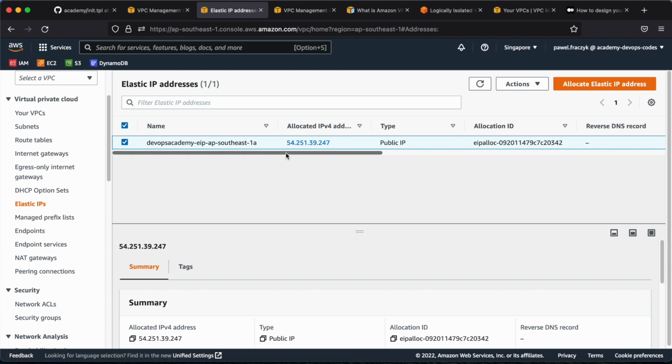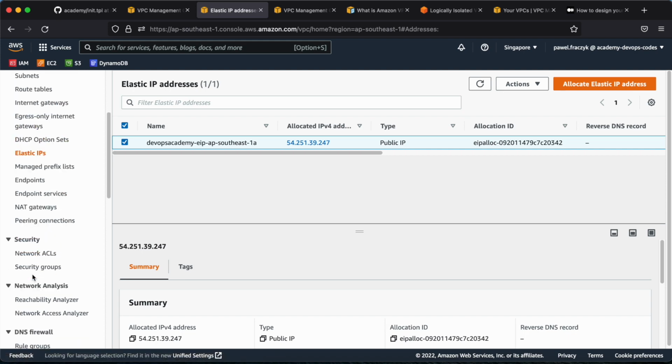If we create an EC2 without an elastic IP address, it will be randomly assigned from the Amazon pool, but we can create an elastic IP address and then allocate it to an EC2 instance or any other resource like NAT gateway. And then we will be sure that every time when we, let's say, stop and start the EC2 instance, we will have the same public IP.